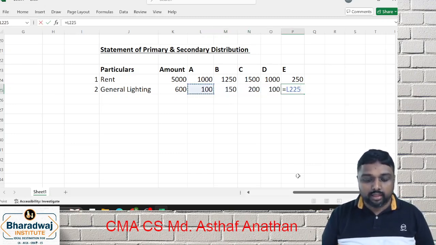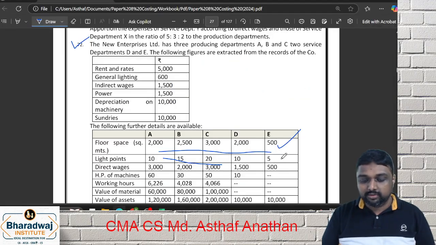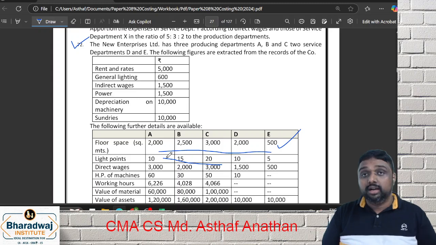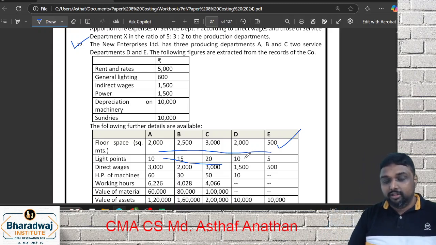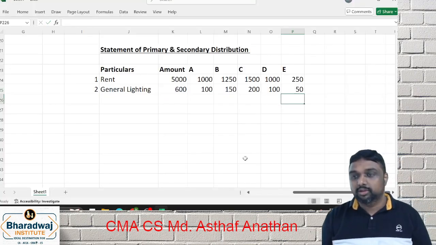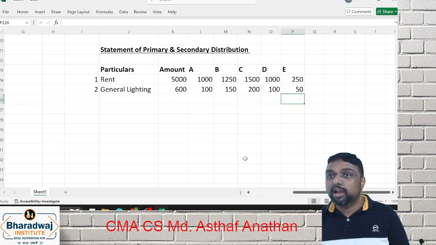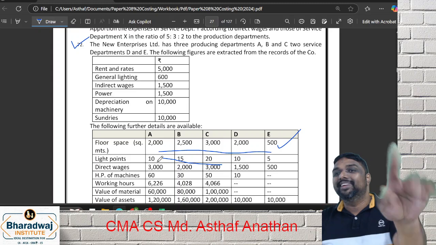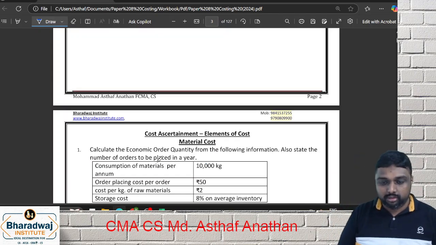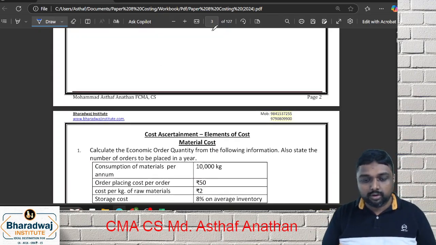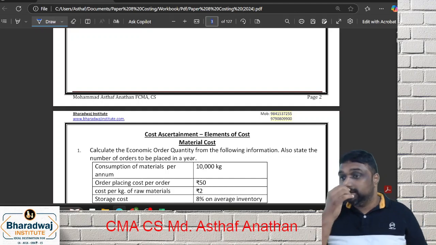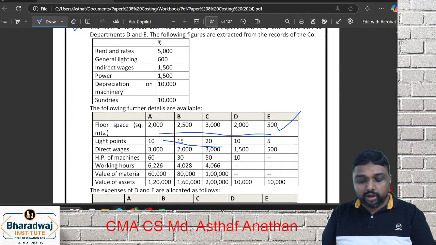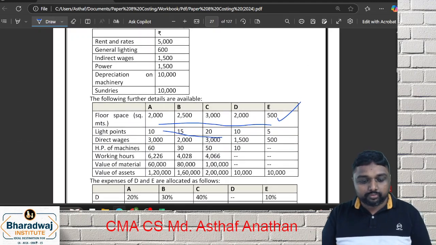I will tell you how you will get the last one. See, if you take it as it is, 5 divided by the total of this: 10 plus 15, 25, 45, 55, you will get 60. Do you understand? Or you get a good ratio. What is the ratio? Small ratio: 2 is to 3 is to 4 is to 2 is to 1. Like that also you can do. Correct or not? What is the page number? Material question page number? 25.